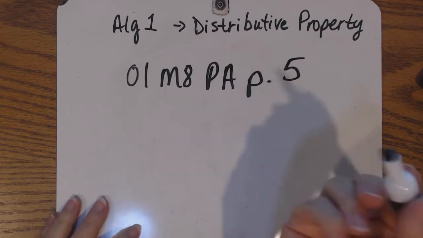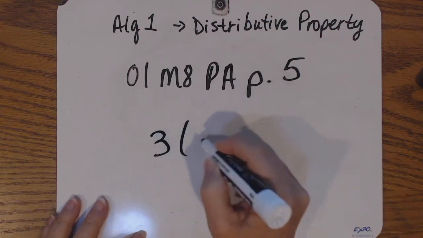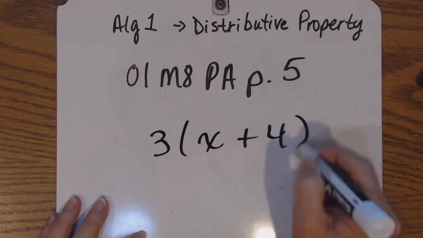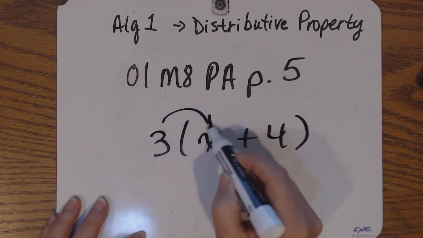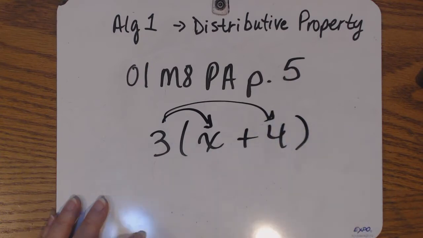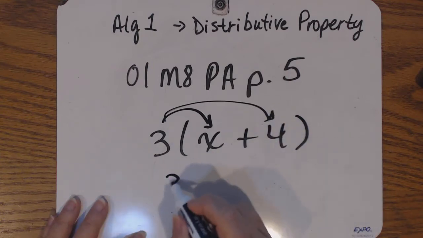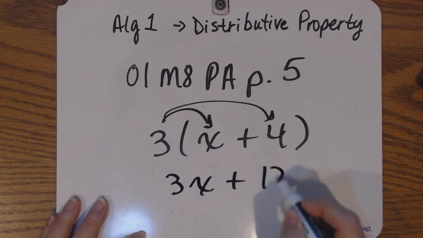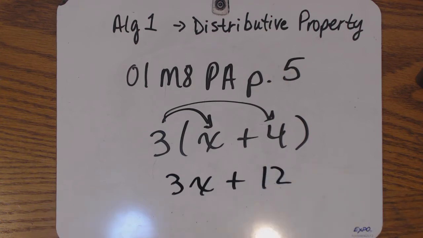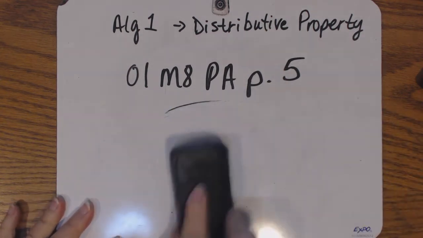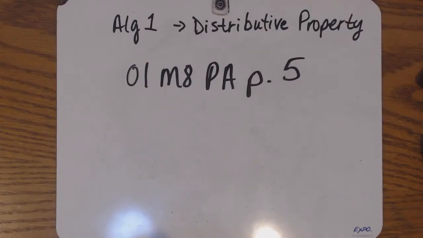I mean, a normal distributive property problem might be something like 3 times x plus 4. And this is pretty easy in terms of, I'm just going to multiply the 3 times the x, multiply the 3 times the 4, and add them together. And you get something like that. That's a basic type of problem, but obviously these problems extended it a little bit beyond that. So I'm going to go over a few of the kinds of problems and kinds of mistakes that I was seeing on yesterday's quiz that I'd like to hopefully get everybody on the same page understanding.